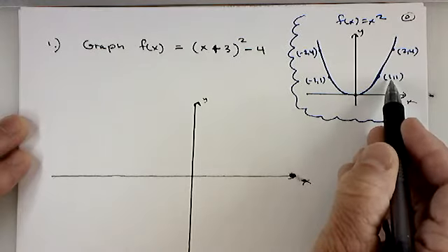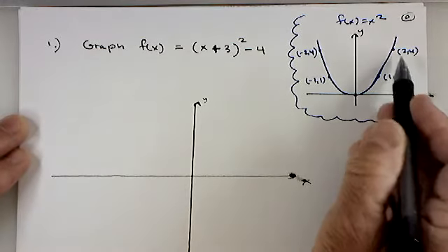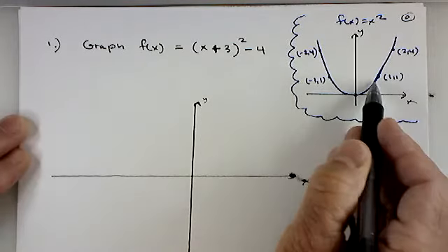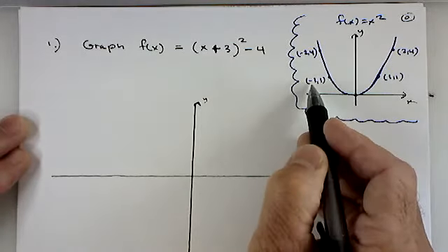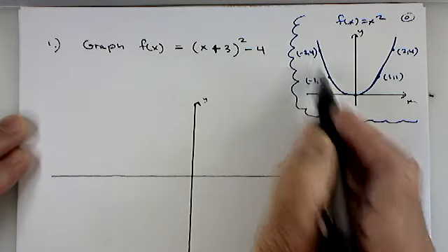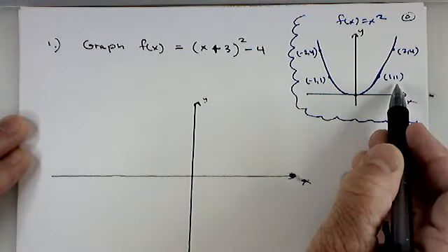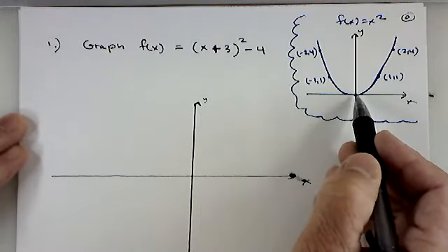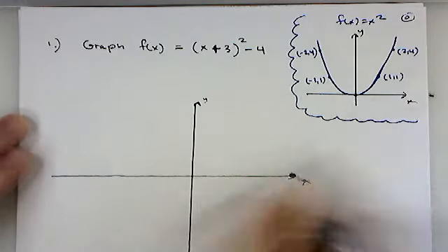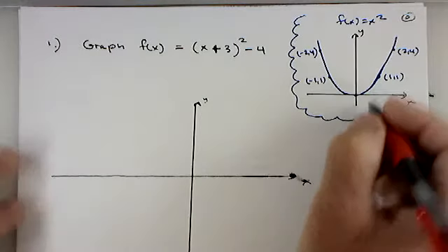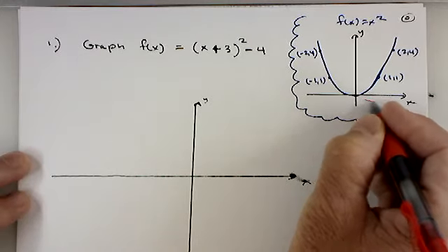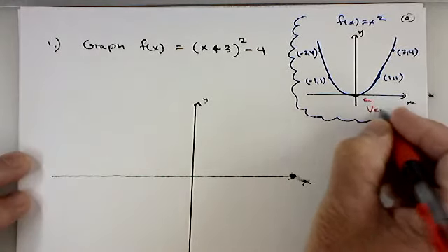And some points on there, which are easy to find: 1, 1, and 2, if you square 2, you get 4. And of course, there's some symmetry here because if you square -1 or -2, you get the same exact y values as you do for +1 and +2. So there's definitely symmetry about the y-axis. And the most talked about point on a parabola is this lowest point, which is called the vertex.